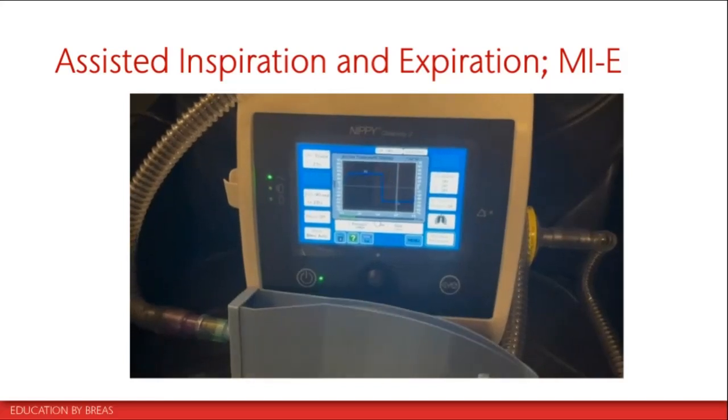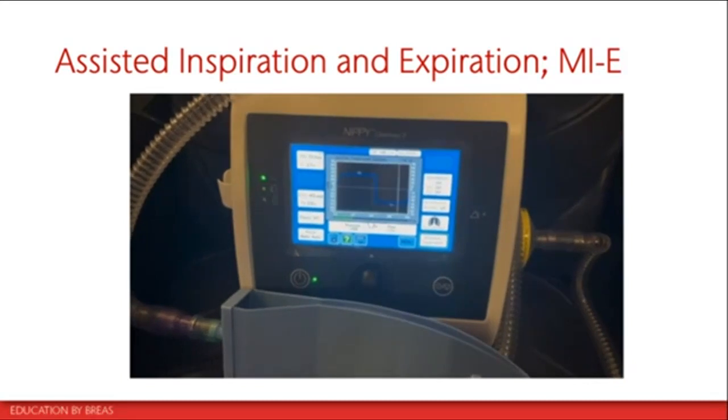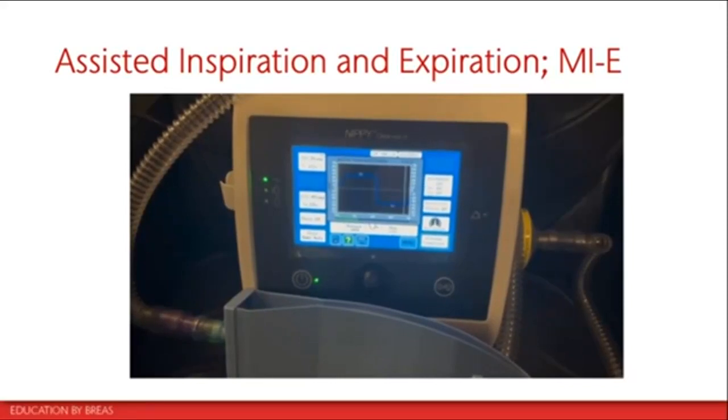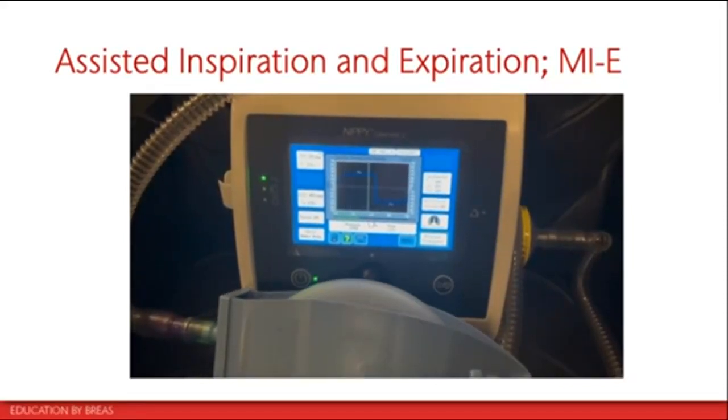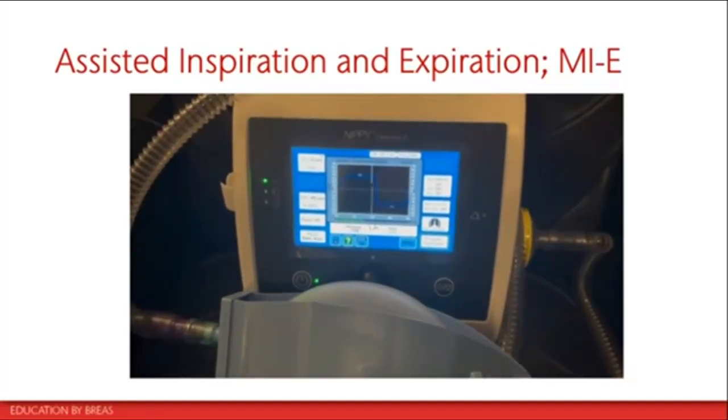This is an example of what the device does. It provides a deep breath in, and you can see the artificial lung inflated, followed by a rapid suck out, which shows the air being rapidly sucked out of the lungs or the central airways. This deep breath in followed by a rapid suck out of air helps to simulate the natural flow changes that occur with a cough, and therefore increases your cough peak flow further, hopefully improving your cough strength.